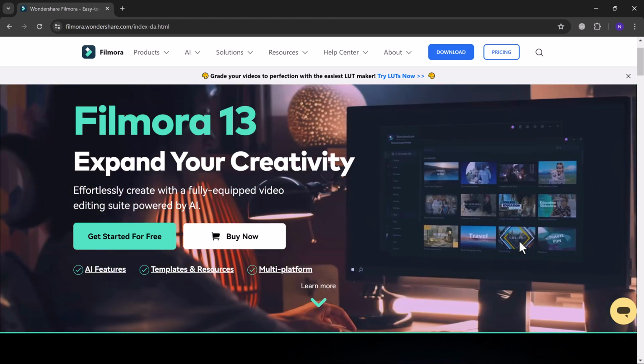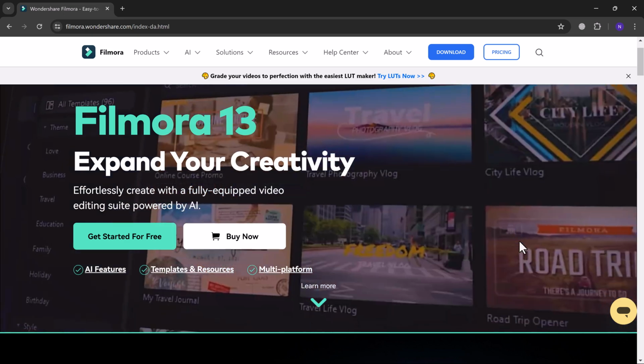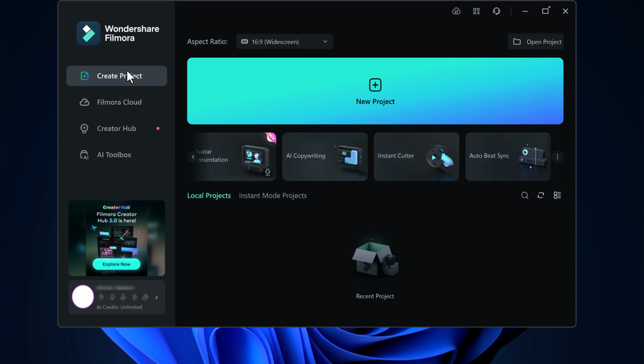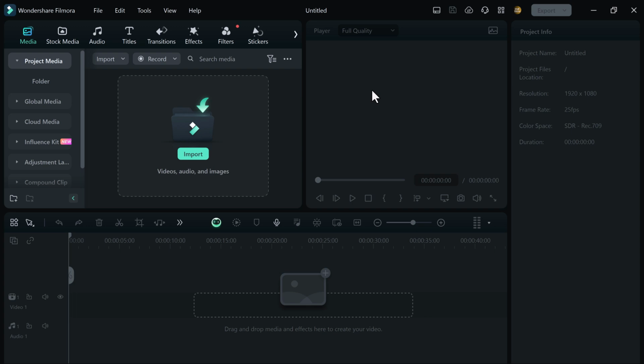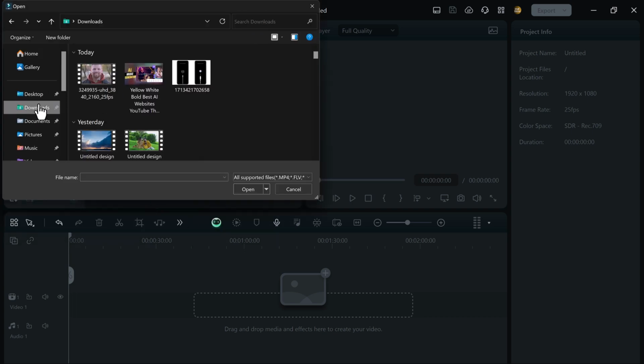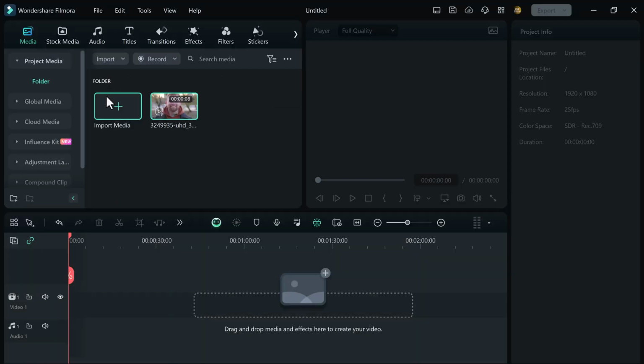After downloading, install this, and after installation, launch the software. You will see the interface like this. First of all, we have the amazing AI background remover tool, no more lugging around a green screen. Filmora 13 can now isolate your subject and remove the background with just a few clicks. This is perfect for creating talking head videos, interviews, or adding that special pop to your footage.